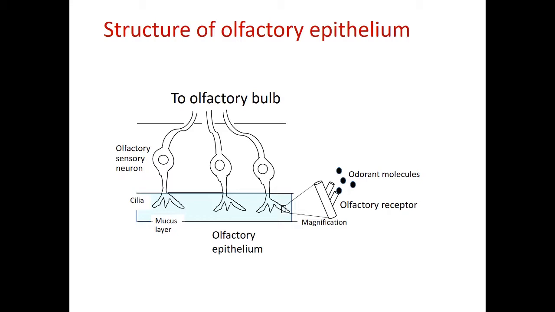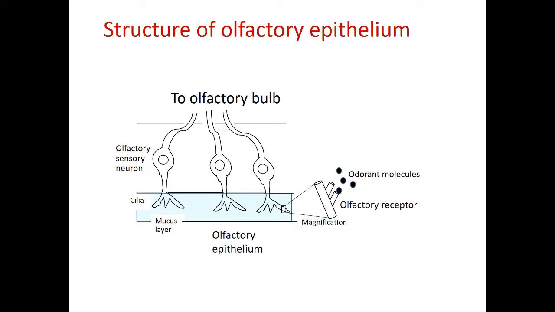Actually, when you inhale a smell, odorant molecules come around here, dissolve in the mucus layer and go to the cilia. In the cilia, there are olfactory receptors, and an olfactory receptor captures odorant molecules. After that, this signal is converted into an electrical signal, a pulse signal going to the olfactory bulb. This is a front-end stage of the olfactory sensory information processing. After that, it finally goes to the brain.